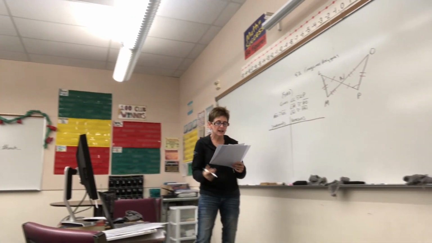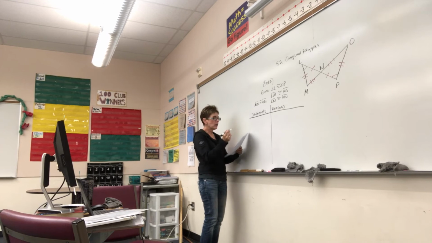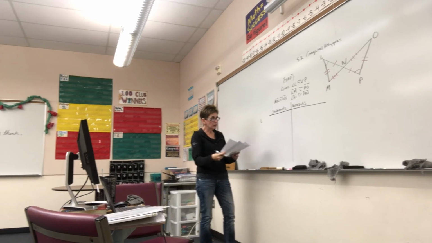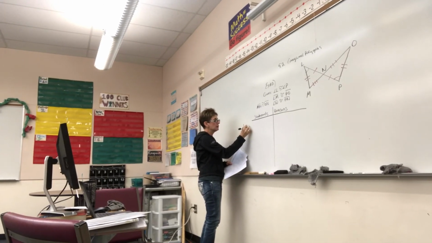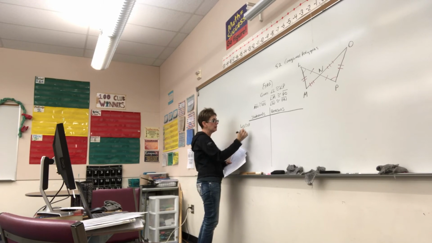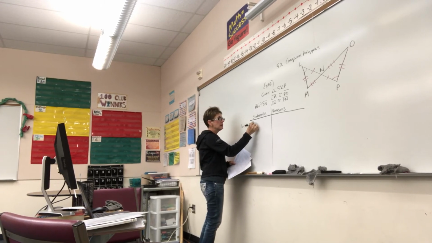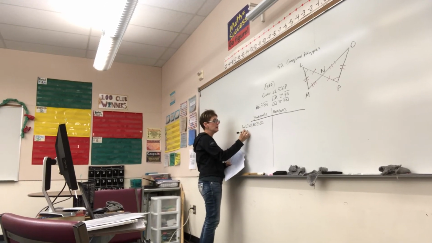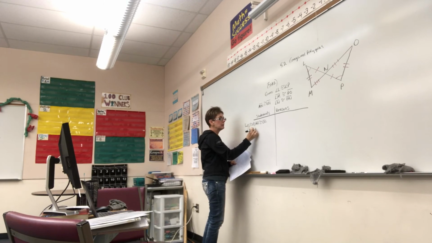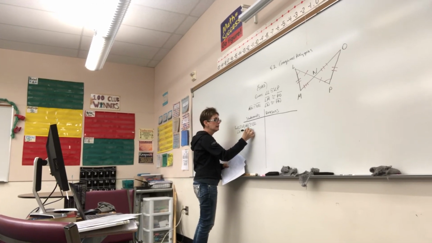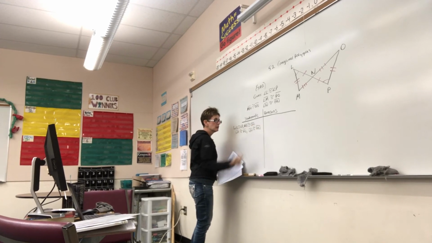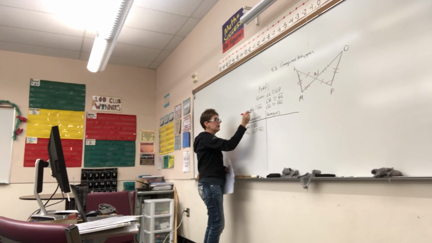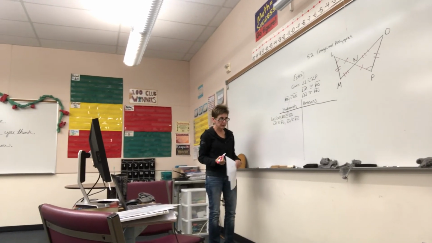Next to step 3, it says, next to statement 1, write whatever statements you have been given. So, we have been given all of this information. Angle L is congruent to angle P. We're just copying this down. Segment MN is congruent to segment ON. Segment LM is congruent to segment PO. And LN is congruent to PN. So we just copied literally all the information that we have been given right here, into that spot right there.